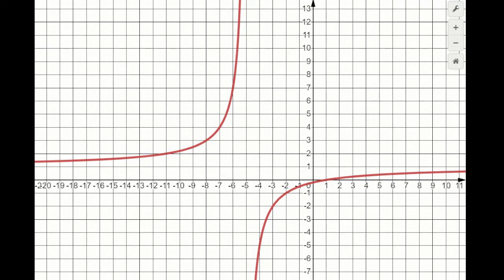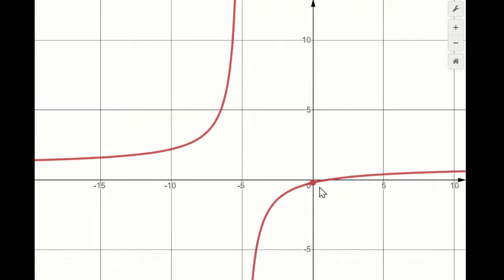Specifically when x equals 0, we have a point right down here that just popped out to be our y-intercept, the vertical intercept. Let me zoom in. This is a rational function, so we do have a vertical asymptote here, but that's not what we need right now. I'm going to turn my focus to this point being the vertical intercept of our graph.